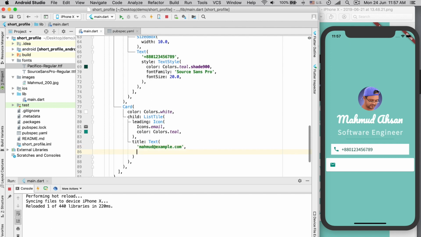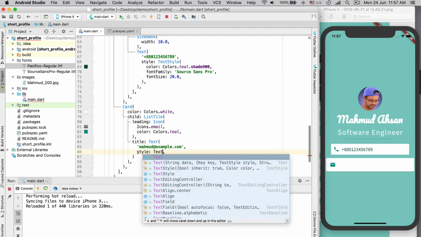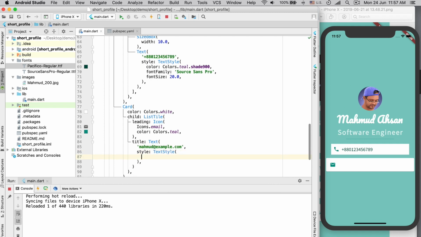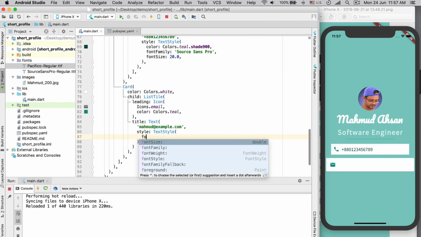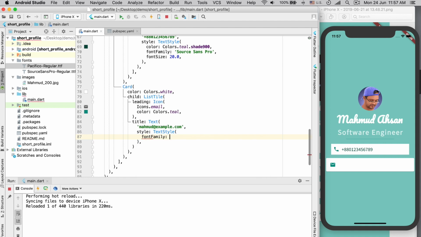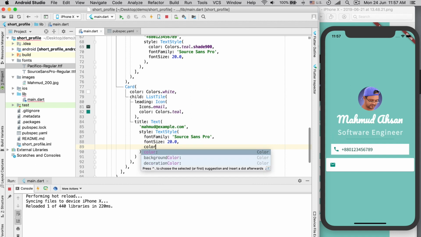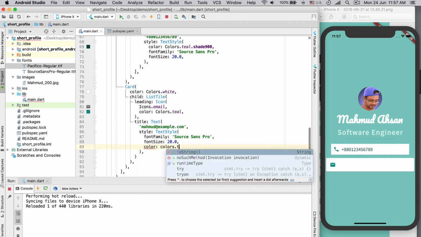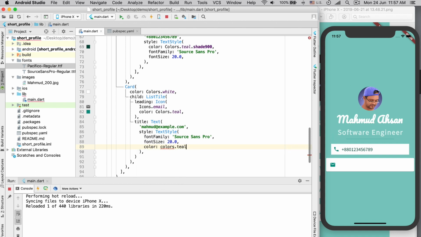Then I want to provide a style in the TextStyle object. Here the font family will be Source Sans Pro, the font size will be 20.0, and the color will be Colors.teal. The C should be in capital letter.